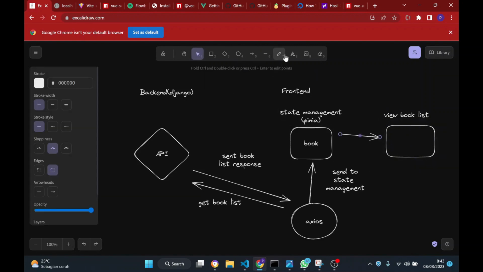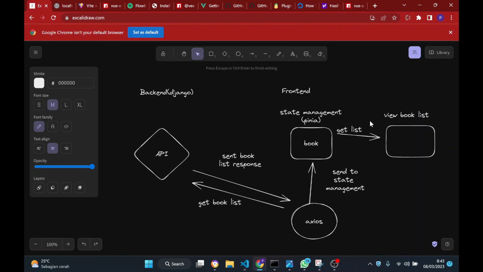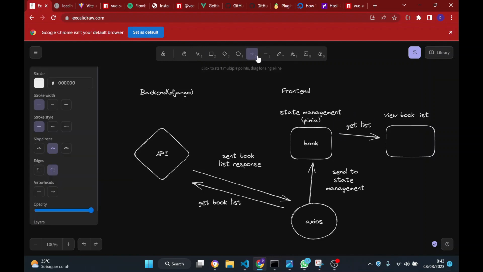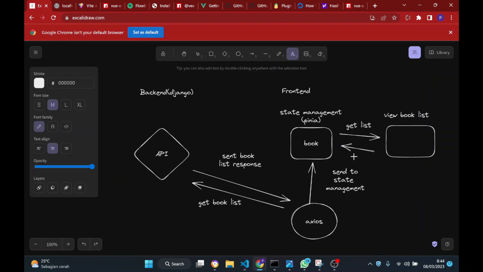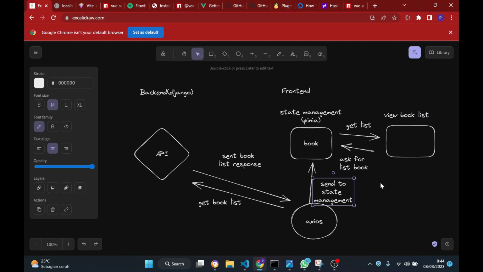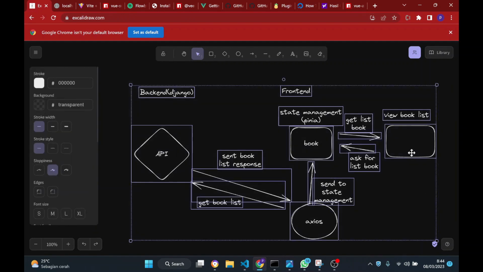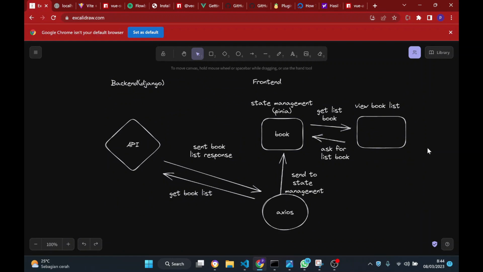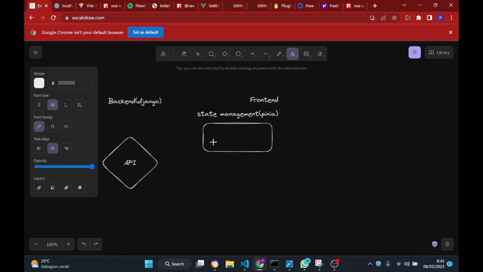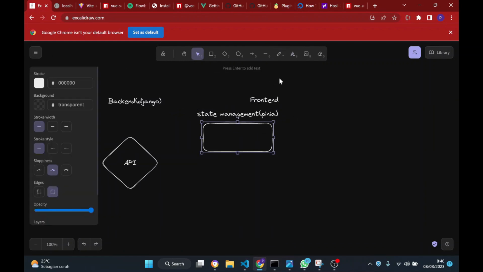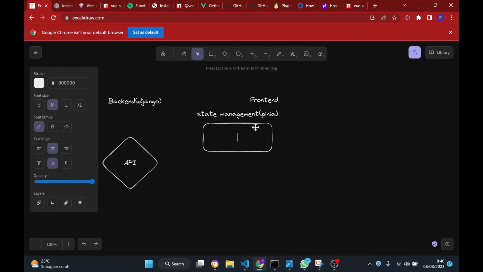And in here it's going to get list, and it's going to say get list book. Okay, this is the general flow for this particular application.